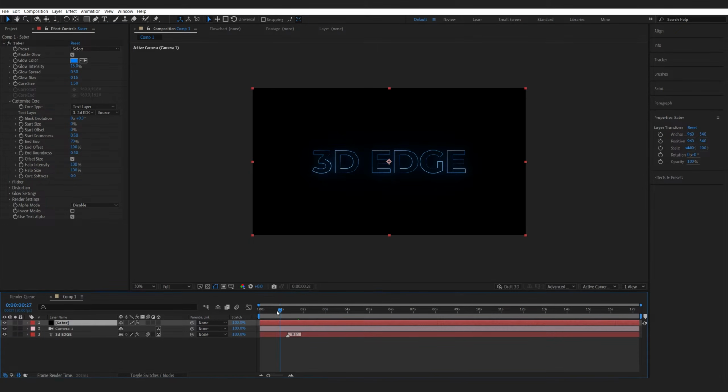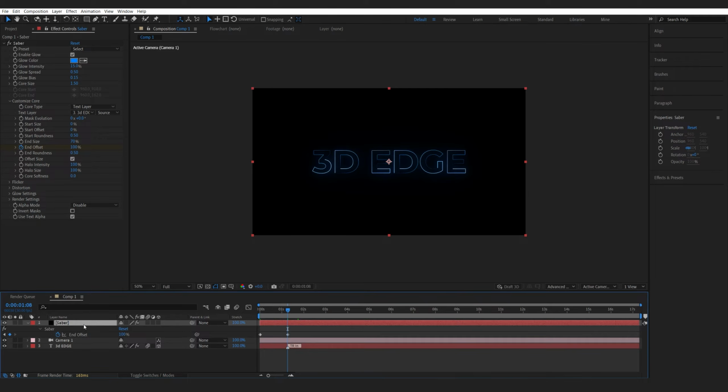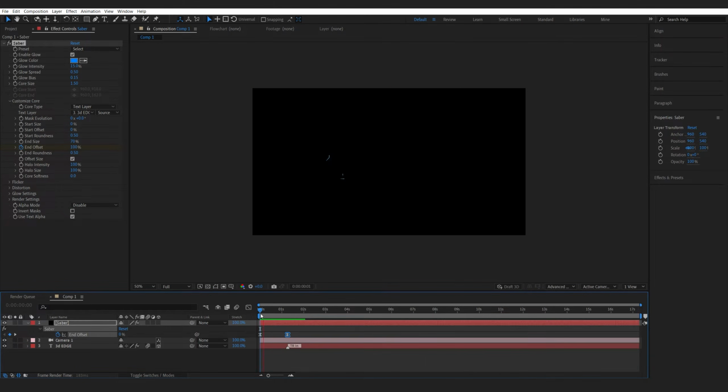And let's animate the stroke here. So at the first frame, it's going to look like this because the text is not visible. So what we're going to do is set the end offset to 0. I'll set a keyframe here, and right about where my text reveals, I'm going to set it to 100. Let's hit U to bring up the keyframes. I will select them, hit F9, go into my graph, and make a simple adjustment like so. So if we play this back, we've got the text animation following the original animation.